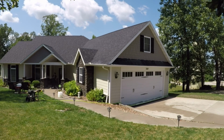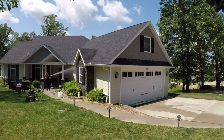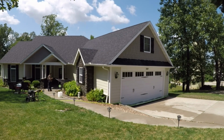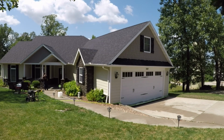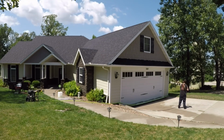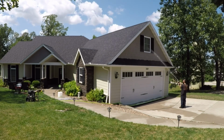This lady had just had her landscaping redone, and I wanted to be extra careful with those bushes because I'm pretty sure she just had them done. So you see I switched my J-rod. I'm soaking the bushes while I'm letting my chem dwell, and then I'm gonna go back and start rinsing the house. I was having some problems with some of the gutters here.